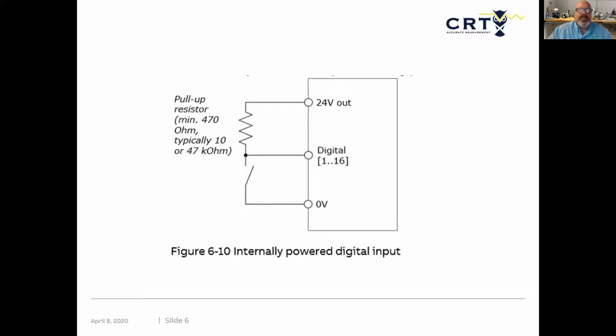The FlowX wants to see a signal. We talked about that signal going high. So if I was coming through, let's say a switch of some kind, I'm going to need to use a pull-up resistor through that switch, possibly, to see that voltage coming through if I'm internally powered. So in this case, what we're doing is we're kind of switching the common here, going back to the FlowX. So I've got 24 volts coming out of one of the pins on the FlowX.